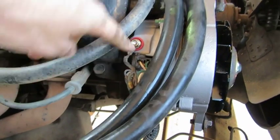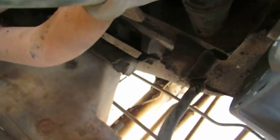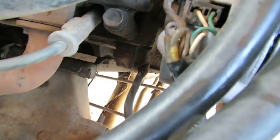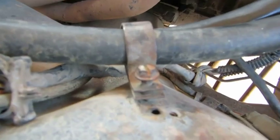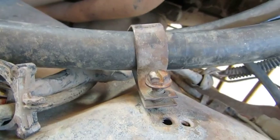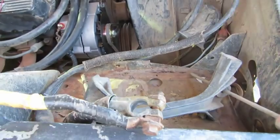Okay, the terminal bolt is connected here, as well as the plug. What we did is just took a little wire brush. So if you've got a wire brush at home, we just scored the terminal connector, as well as cleaned off the plug connecting ends. We're going to give it just a little fresh wrap of electrical tape, just to cover up some of those wires and clean it up a bit. We've got one little screw on the fender wall, hose stabilizer. We'll screw that down, and last but not least, we'll connect the battery.